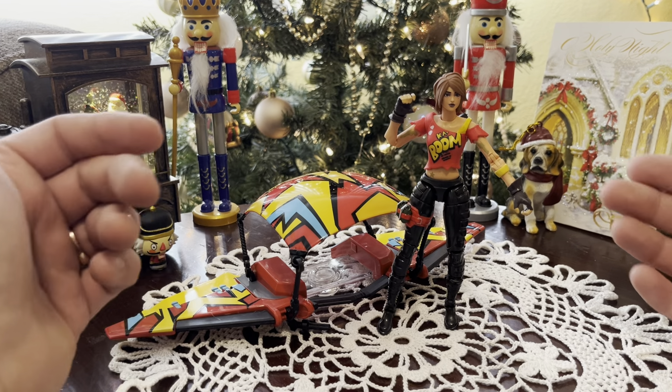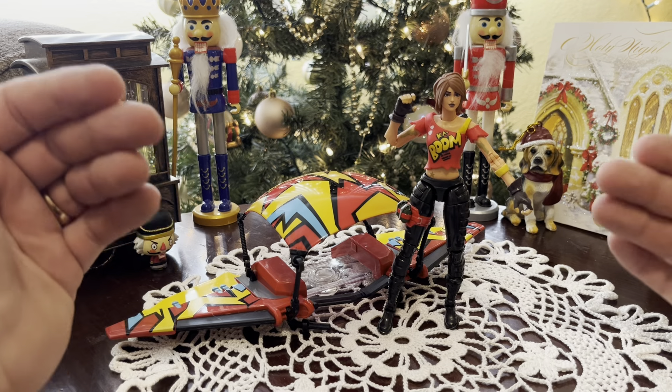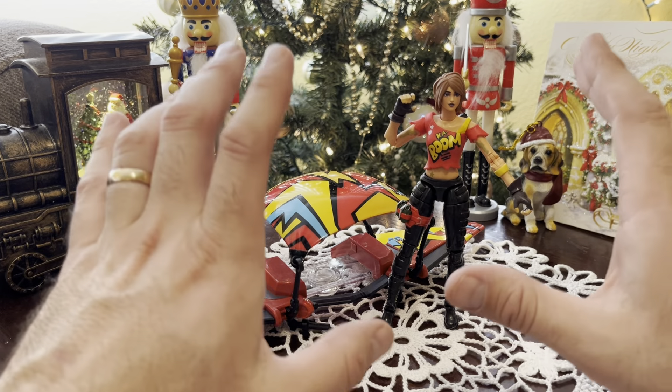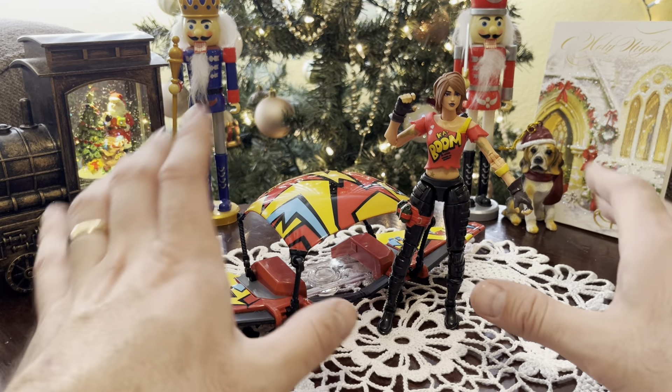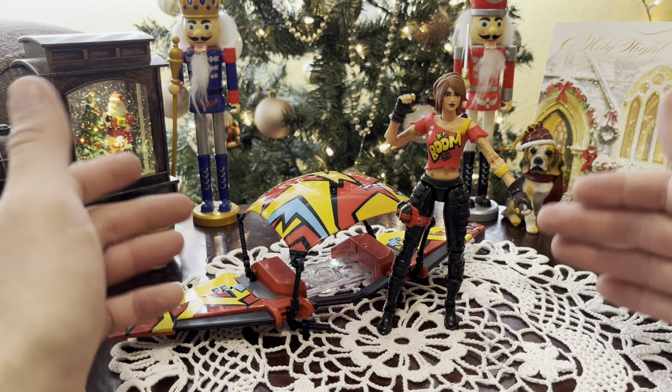This is a figure I picked up on my way back from a Thanksgiving dinner, way out of town. I picked it up at an Ollie's in Kansas — I don't live in Kansas. It was a long trip. I had it in a large box and ended up unboxing it on the way home just to save space so I could fit it in my luggage.